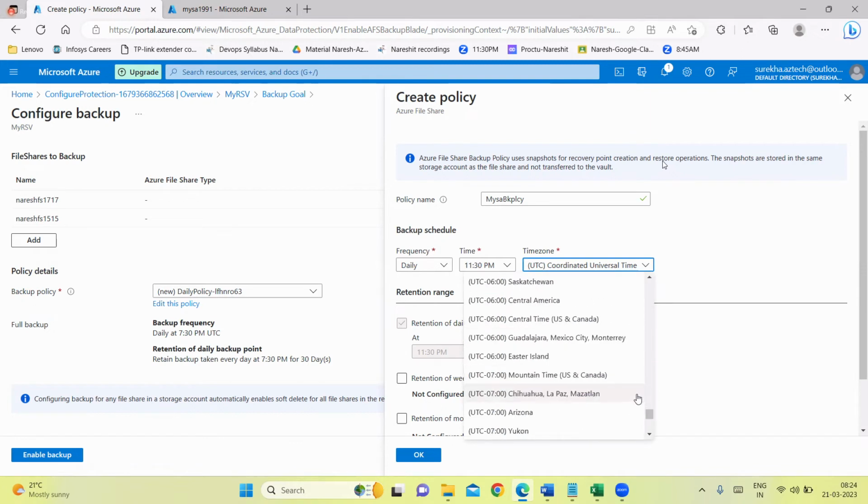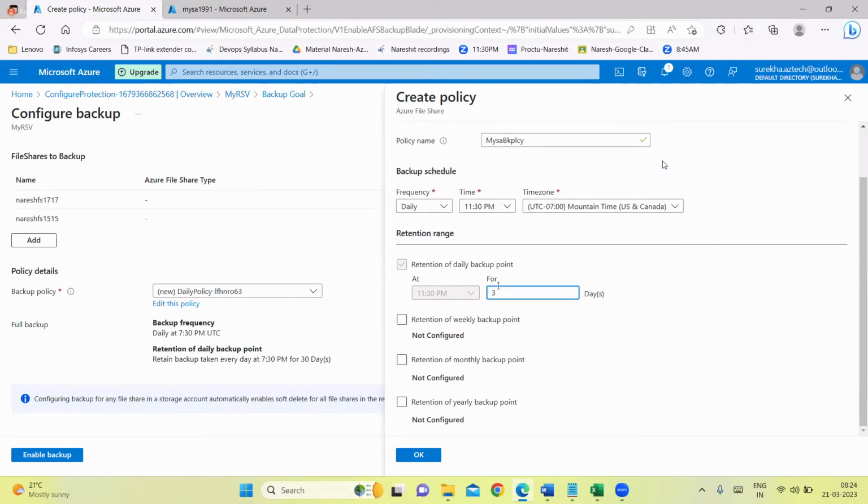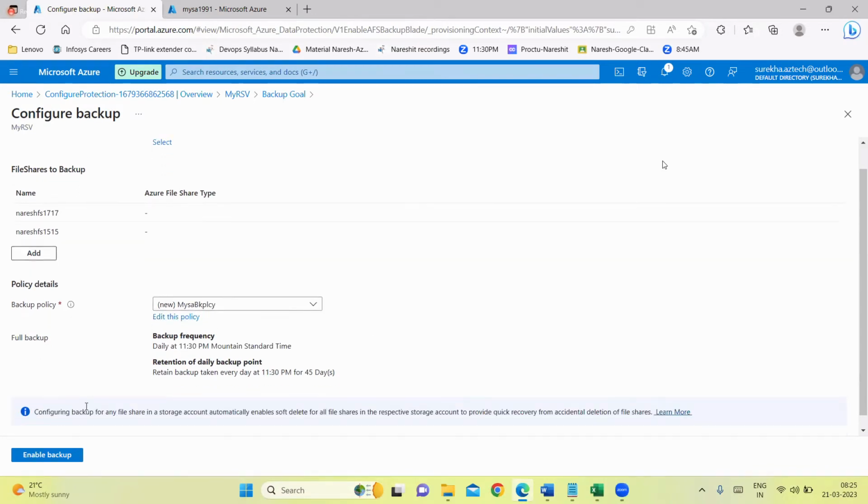I'll pick the US and Canada time zone only. I want to keep it for 45 days. The rest of the things are the same, guys. Weekly, monthly, yearly, a carbon copy of how I showed it for virtual machines. I'm saying okay here. I'm just going for daily backup with this backup policy name, and I say enable backup.